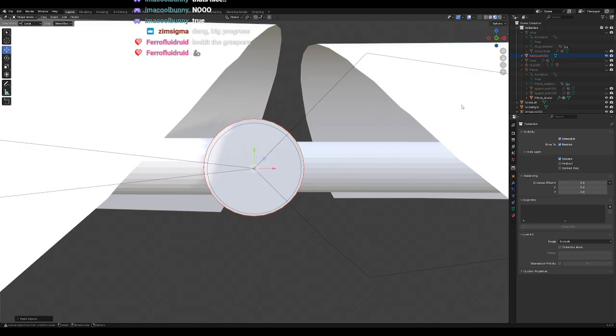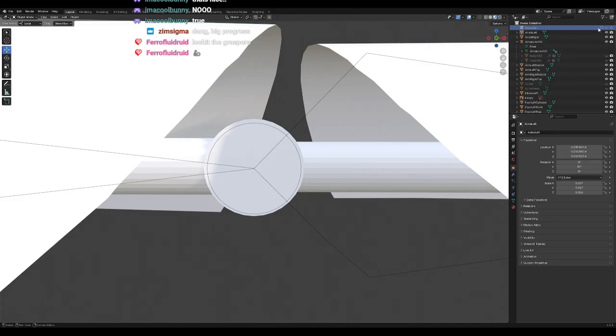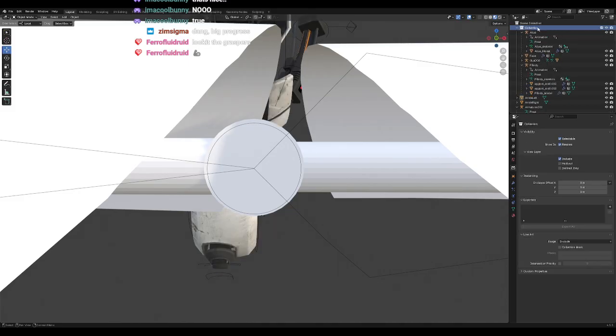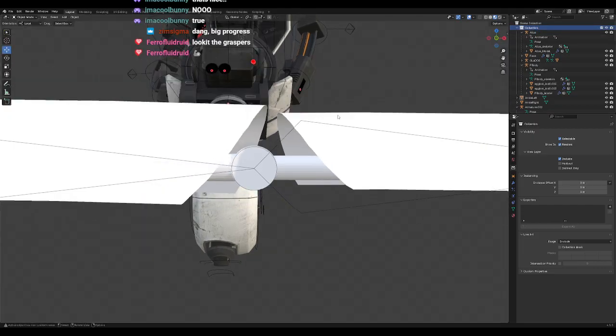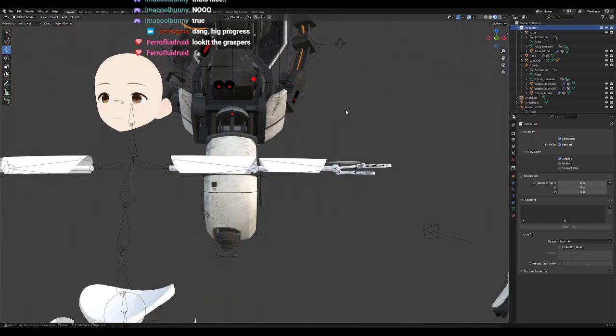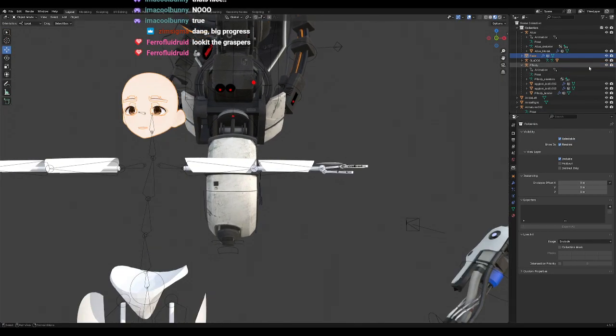Yeah, why is it pasting in this collection now? Oh, that just showed everything, didn't it? Why is the face in that collection?